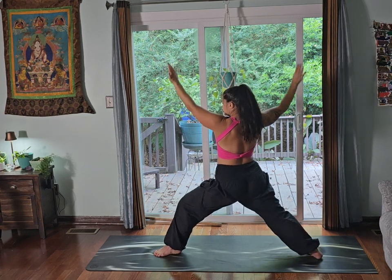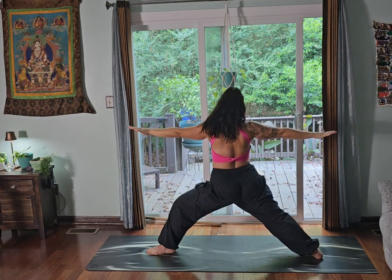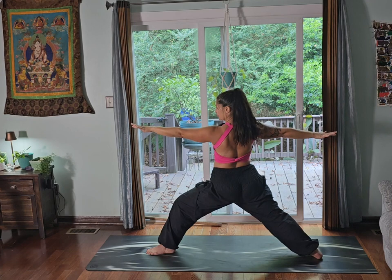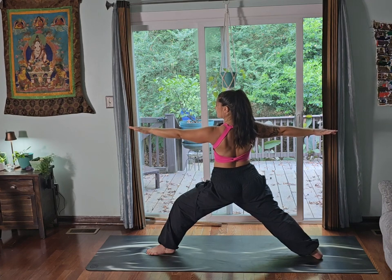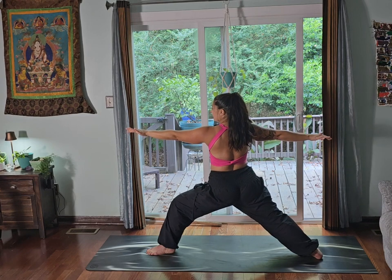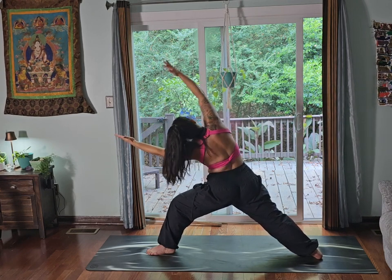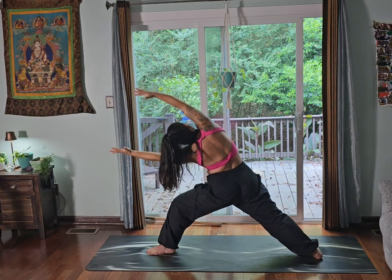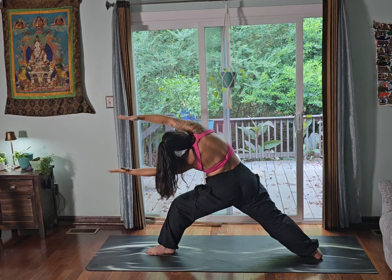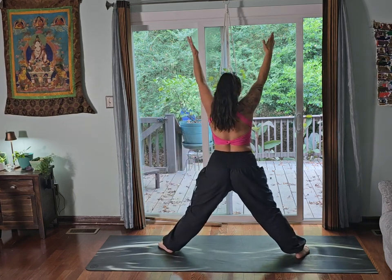Opening up to warrior two, facing the right side of our mat. Left leg is bent. Right foot is at a 45 degree angle. Arms are parallel to the ground. Your gaze is over your left arm. Can you sink a little deeper? Going to inhale into that extended side angle, reaching your left arm out in front, your right arm up overhead. And then coming up to your star pose.